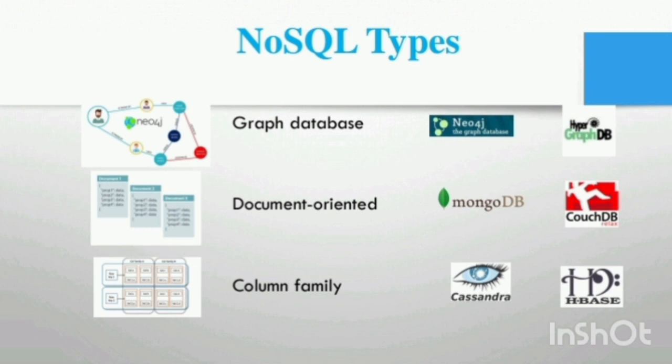MongoDB features. MongoDB, as a leading NoSQL database, offers a variety of features that make it popular among developers and organizations. Here's an overview of some key MongoDB features. Flexible schema. MongoDB is schemaless, allowing documents in the same collection to have different structures. That is particularly useful when dealing with evolving or semi-structured data, using JSON-like documents.